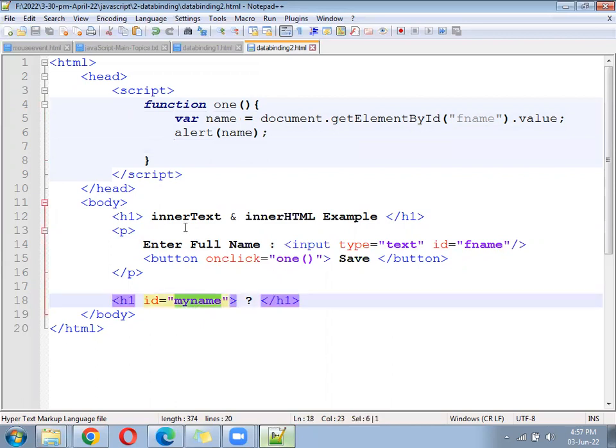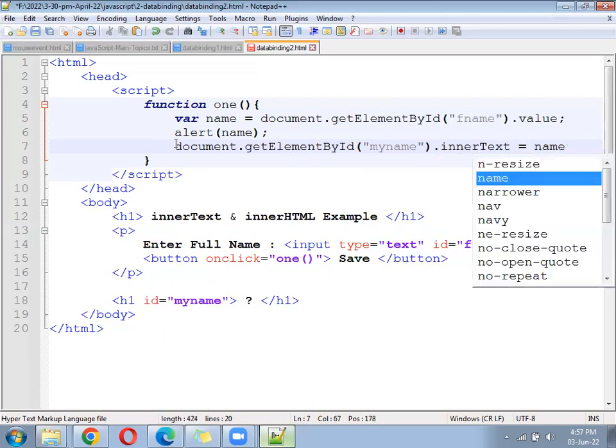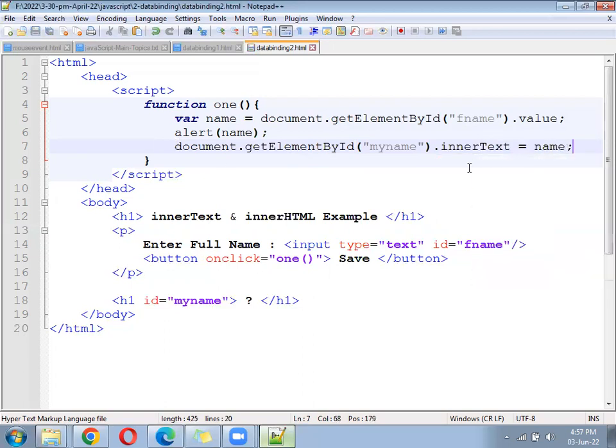After alerting the name, now we have to send the same value to document dot get element by ID. Which ID? My name dot inner text. Inner text equal to name variable. Name is holding the content.